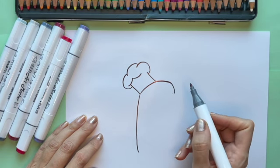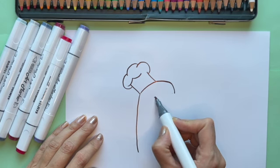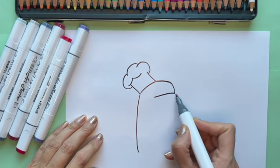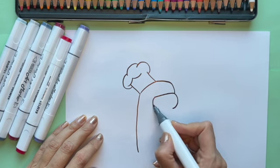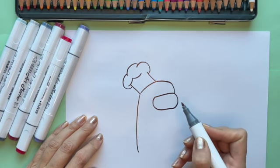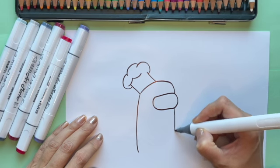I'm gonna put a curved line here. Now, from this point, one line here. I'm gonna add one curved line from this side. I'm gonna do one half circle here, and we're gonna connect these lines together. Okay, now from this edge we're gonna come down.